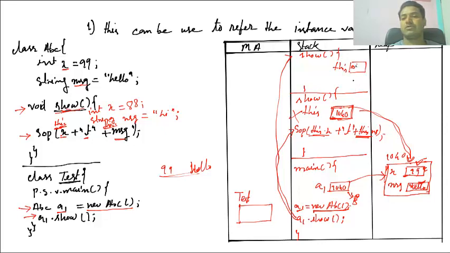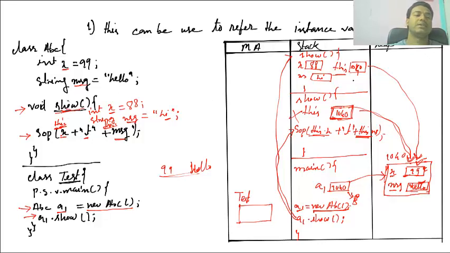Actually it is 1040, which also points to this, right? Along with that, it has two more local variables, X and MSG. So local variable memory should be allocated inside the stack frame where the stack is loaded, right? So here one X memory is allocated, the value is 88, and here one MSG memory is allocated, the value is hi. It is a local one, right? And this is pointing to the current object. Here also you have one X whose value is 99, and here you have one MSG whose value is hello.